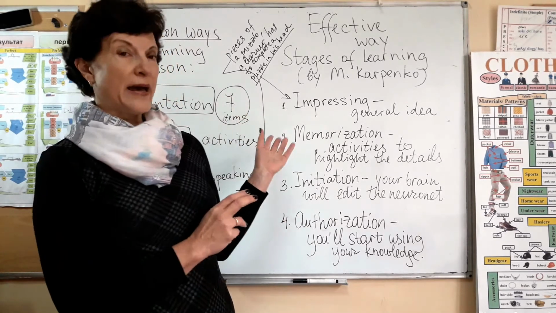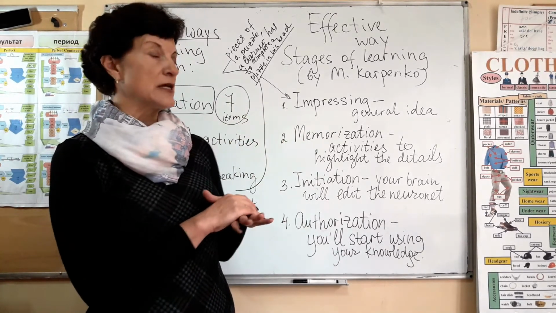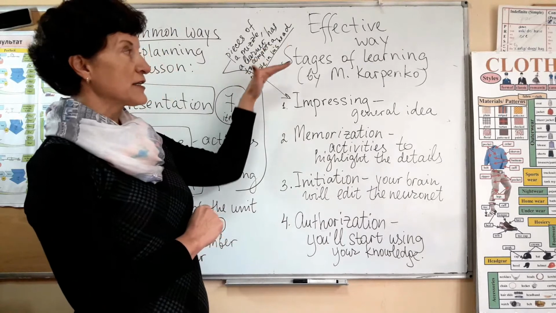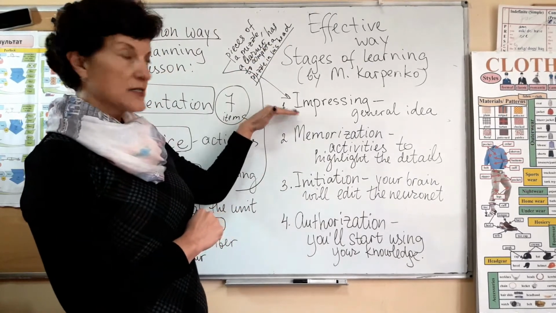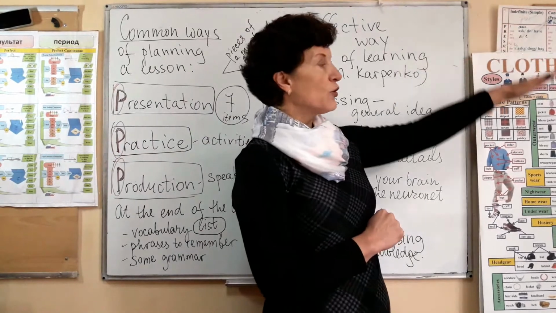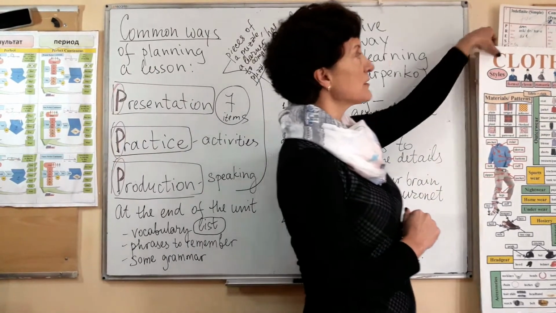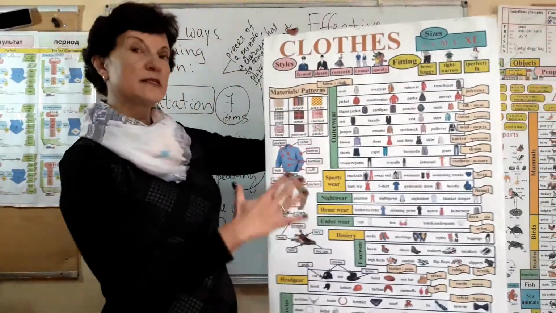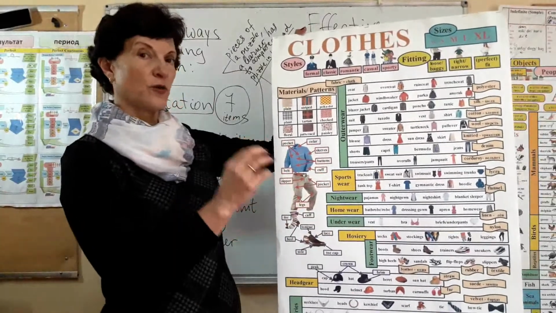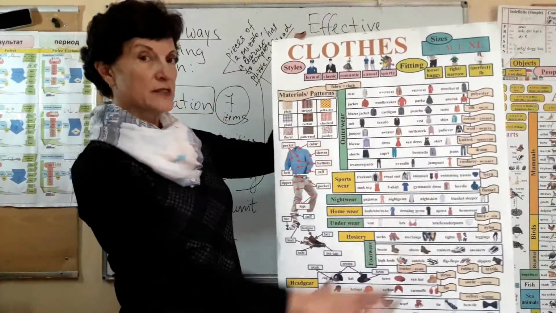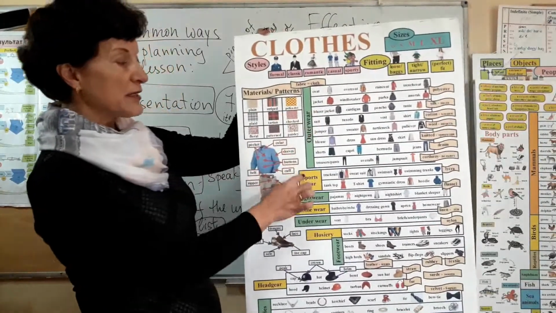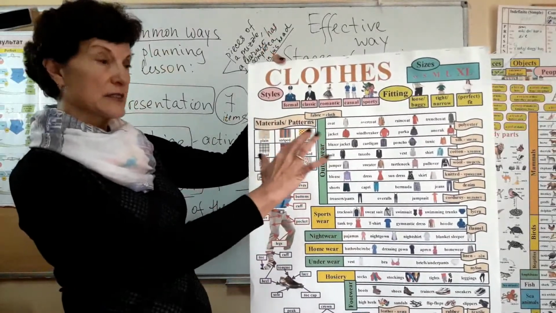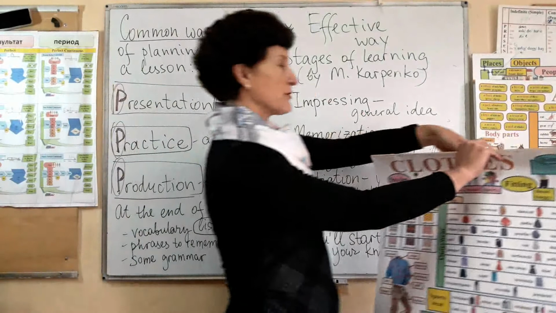So, if we go back to the idea of teaching in Interclass, we follow the effective stages of learning. At first, we give the whole impression. We impress the students with a topic map. This is a big map and there are lots of words. The vocabulary is very vast. So probably here at once students will be able to remember just the categories and certain vocabulary units.